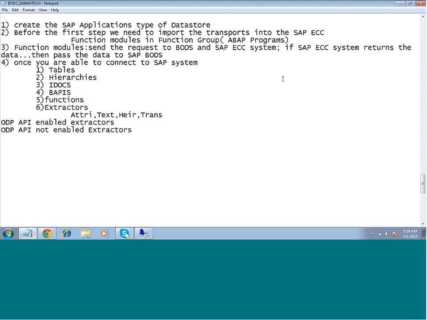So don't worry if some extractor is not available. If you have a requirement, you simply have to ask what the extractor is. If they ask you what the CDC column is, you have to ask them on which column they require a CDC. All the information will be provided, and you have to ask them. For the BODS consultant, it doesn't matter whether it is an SAP system or a non-SAP system.